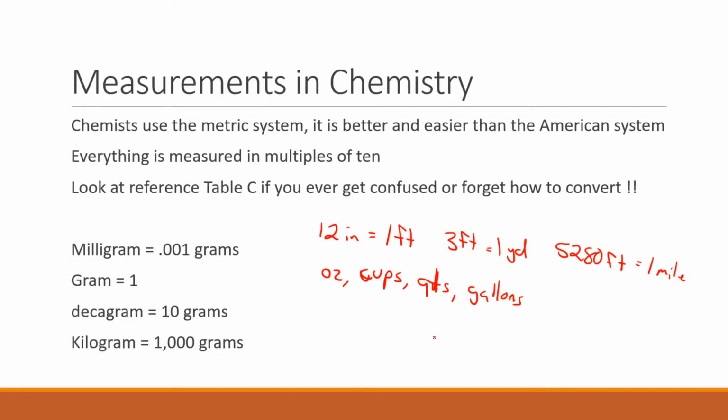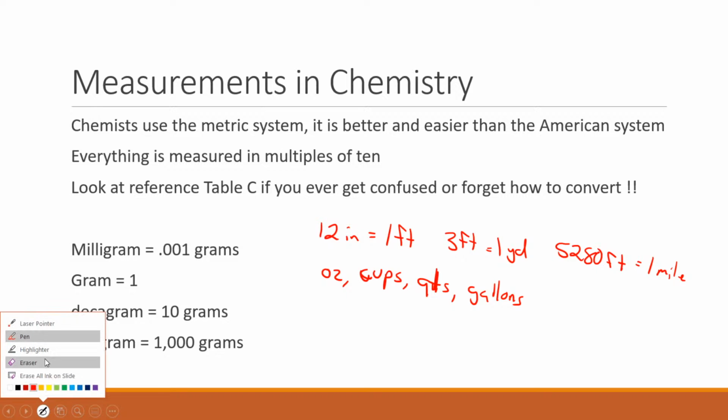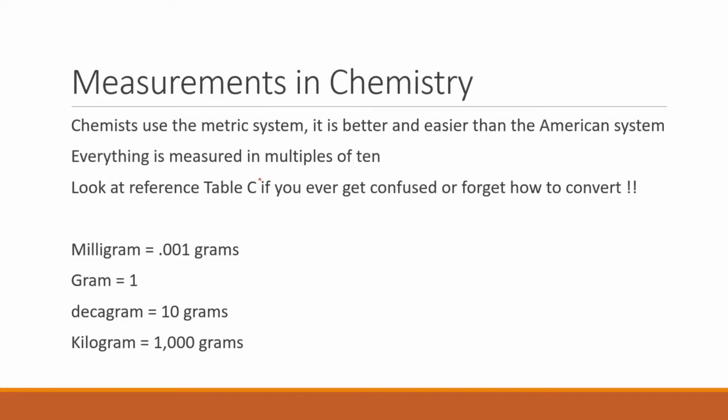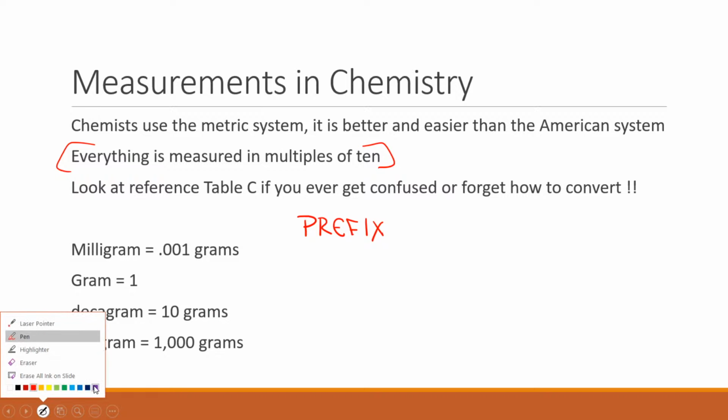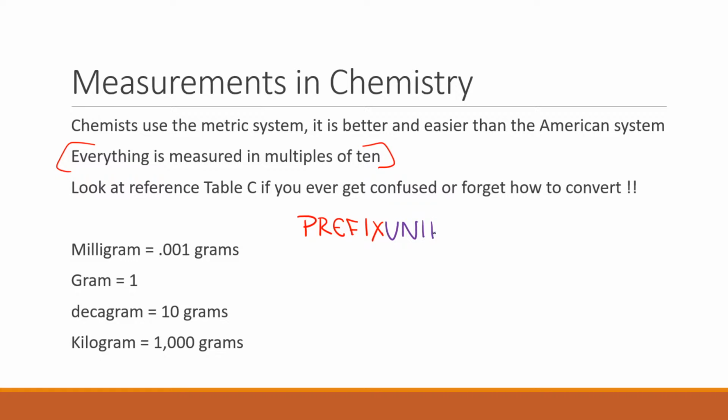Whereas in the metric system, when we go and we want to look at metric units and metric conversions, it's always changed in multiples of 10. We have prefixes that are going to be the same across the board, and the unit is going to follow after the fact. So for example, if I have a centimeter, I know how big a centimeter is in relation to a meter because of the prefix in front.